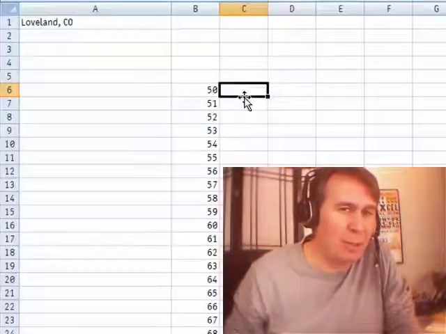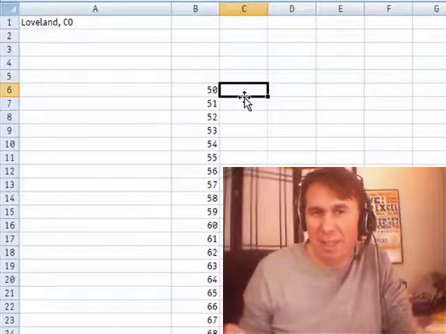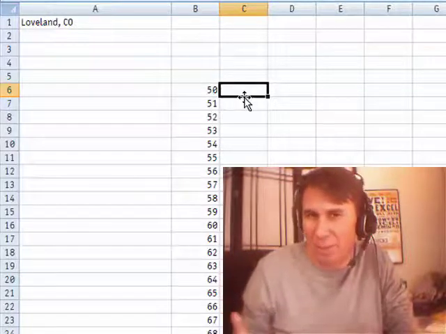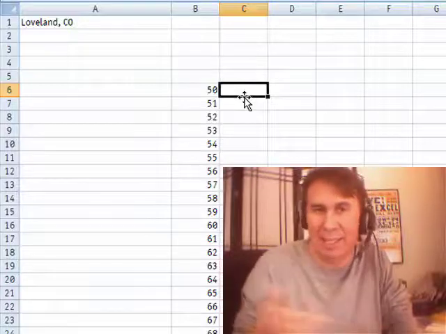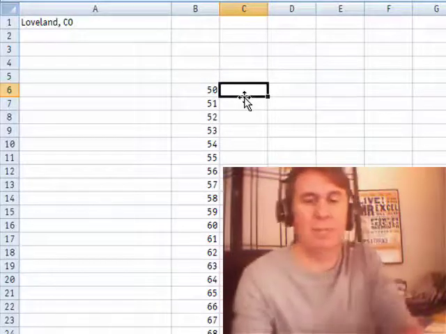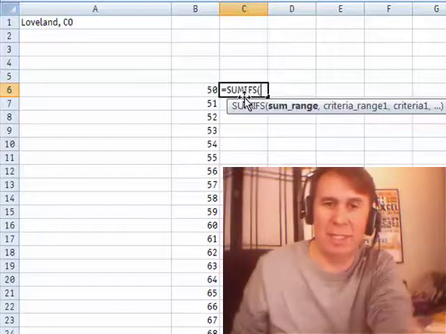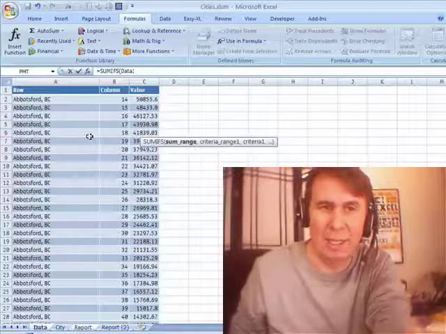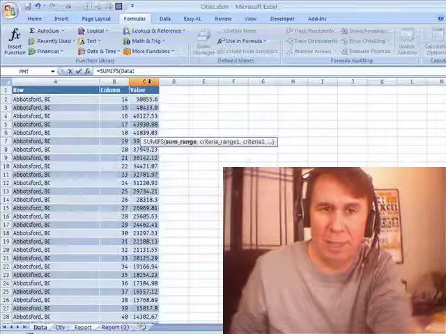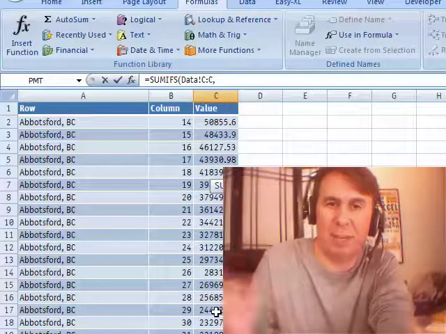Now, in Excel 2007, we have the new SUMIFS command. Normally, I would have done some sort of concatenated key back in the data, and I wanted to see if I could use SUMIFS to solve this. So with SUMIFS, we say equal SUMIFS. This is new in Excel 2007. The sum range is this value over here in column C on the data worksheet. And then we start to specify pairs of criteria.